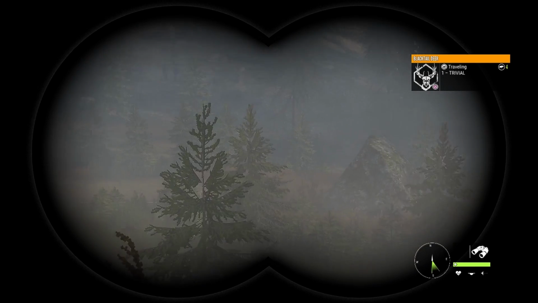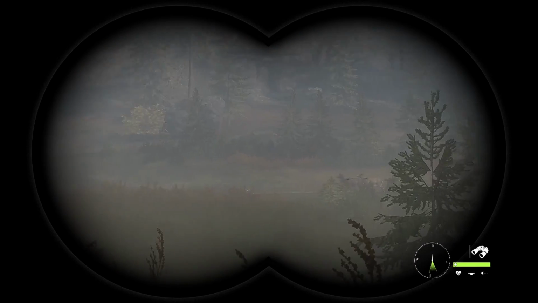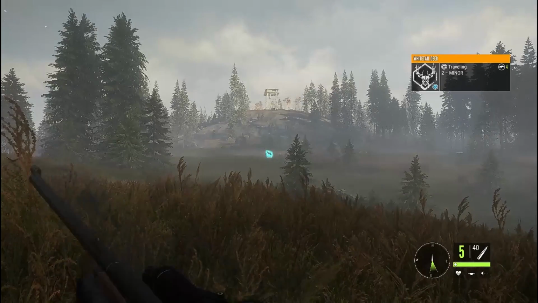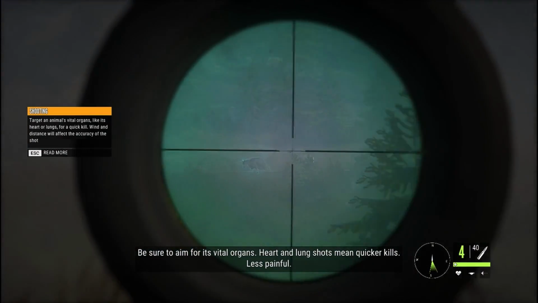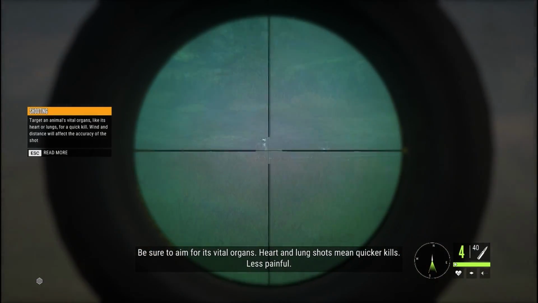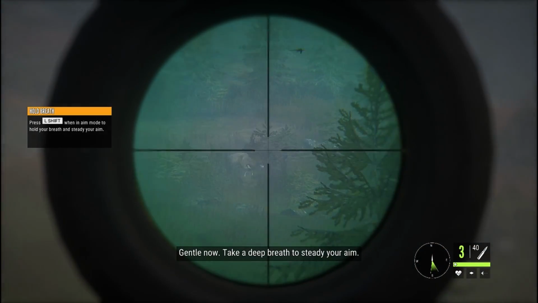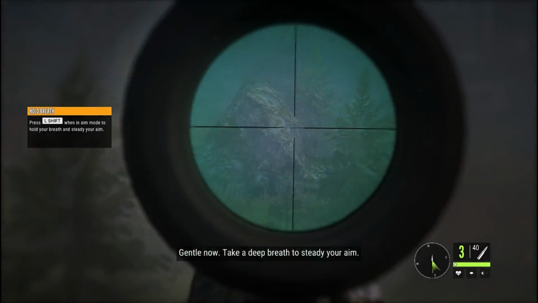I don't know where that buck went. Oh. There's a perfect broadside. Be sure to aim for the vital organs. Heart and lung shots mean quicker kills, less painful. Gentle now. Take a deep breath to steady your aim.